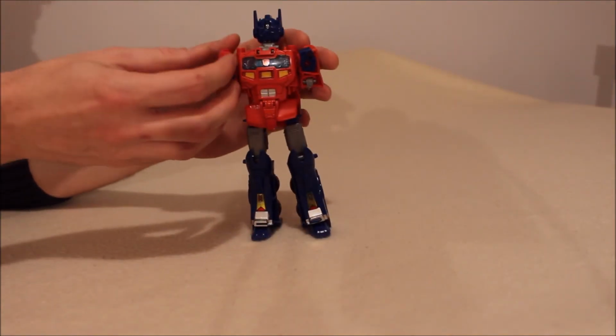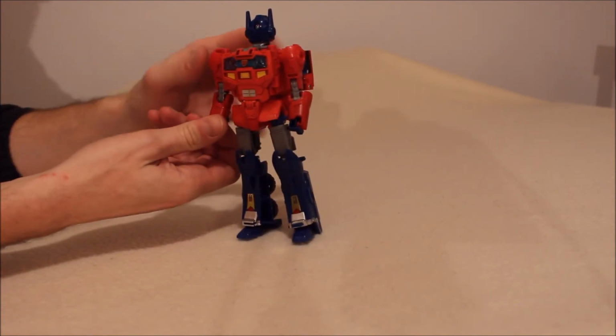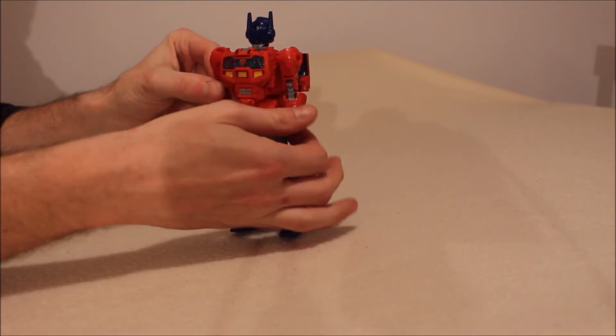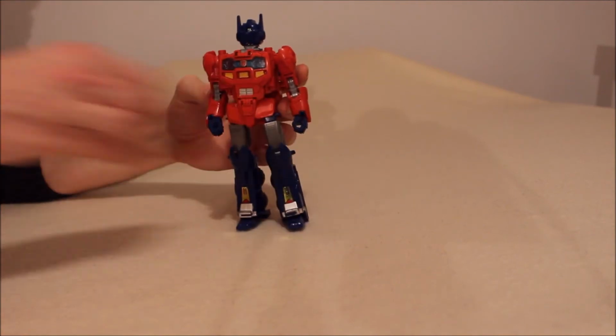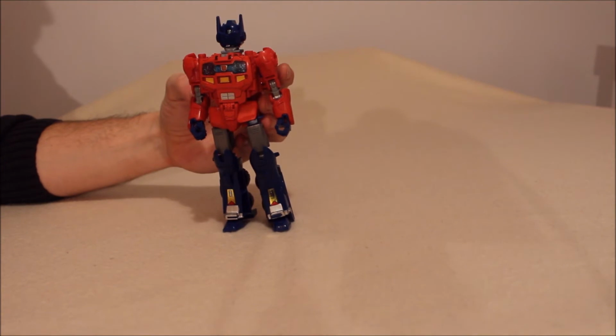All right, so this gets easy. We bring down the arm, and we bring down the arm, and you fold out the fist. There's a nice little tab there too for you to hold on to fold out that fist. So I think that's pretty fantastic. Now, at this point, you have a couple of options.